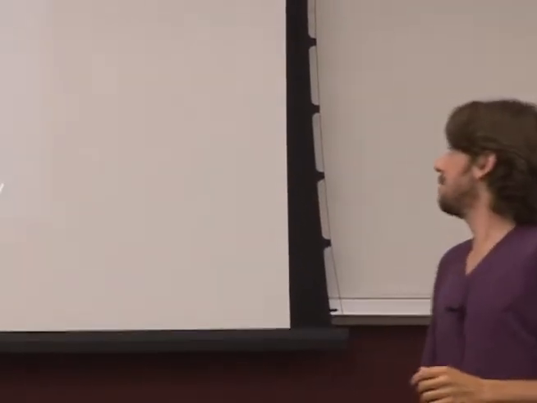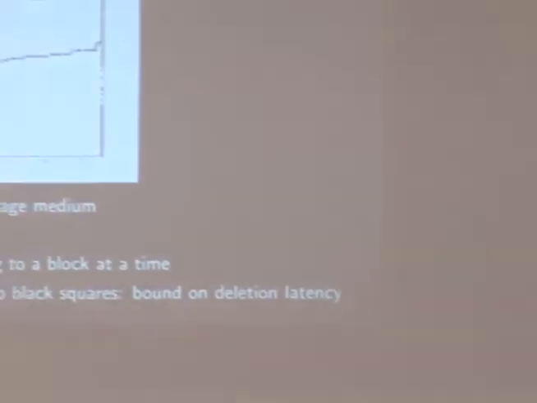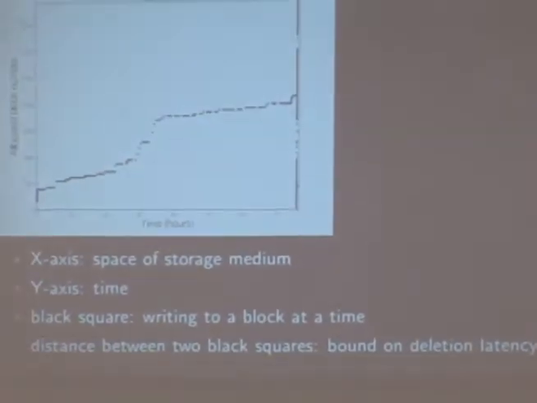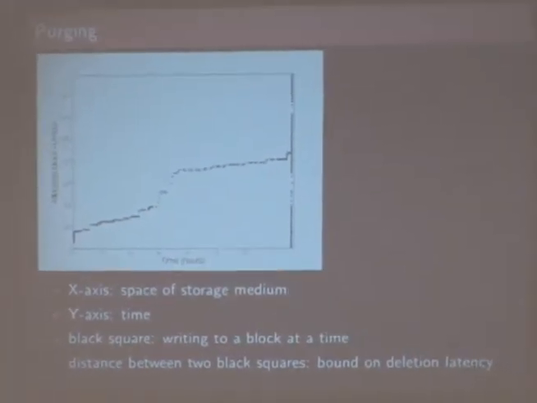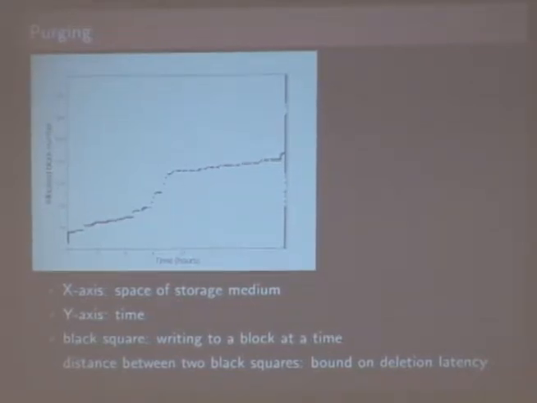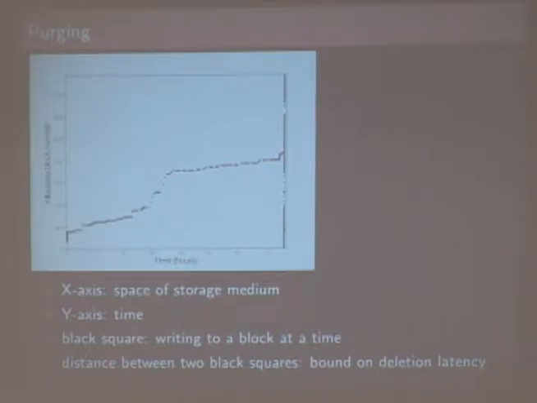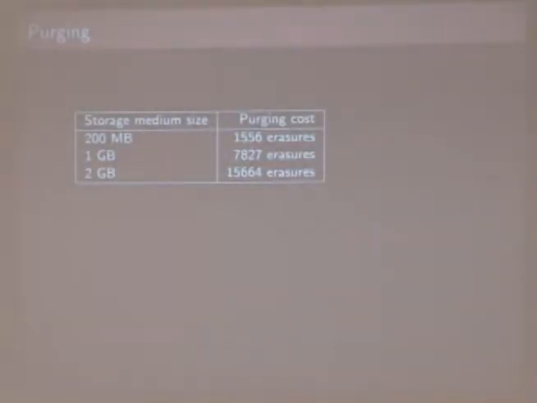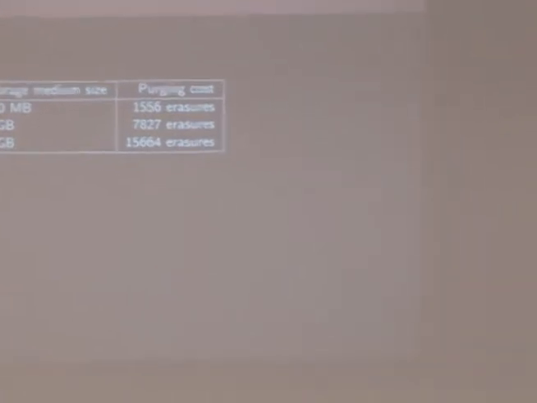able to perform purging, and you can see on the far right, near immediate allocation of all of the erase blocks. This is because the file system is going through erasing every erase block that has some deleted page on it. Of course, the cost is that you have to perform this erasure operation quite frequently. In fact, unreasonably frequently for the 2 gigabyte device, to the point where it actually takes a noticeable amount of time just sitting there deleting these erase blocks. But from a user-level perspective, this is really the best that we can do.